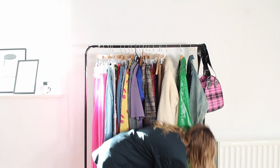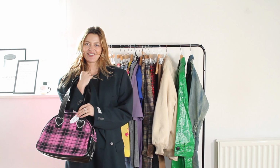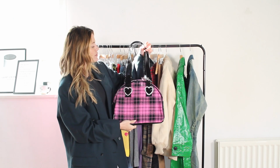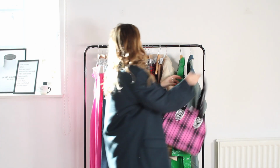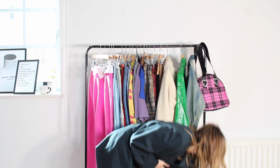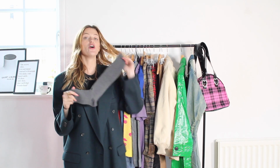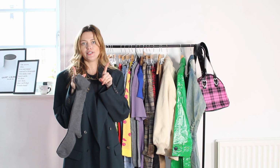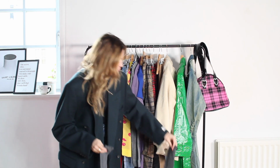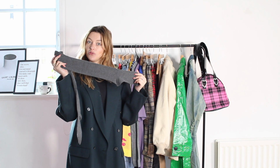And of course, like a true Gen Z, you have the bag to match, which again is from Tammy, and it's really cute. I feel like it's almost giving me a bit of Elle Woods vibes. And then just one last thing that I wanted to talk you through is knee-high socks. We're seeing these worn over your sheer tights. It's freezing out at the minute, so they're a great go-to. And you can team them even with your little Mary Janes. Super easy and a great piece to have in your wardrobe.